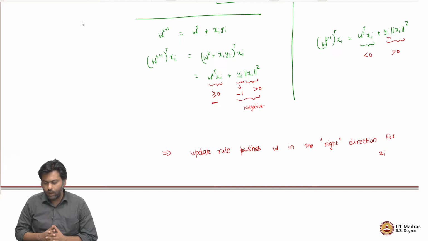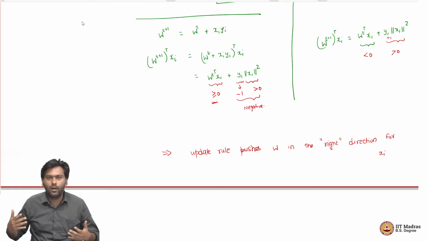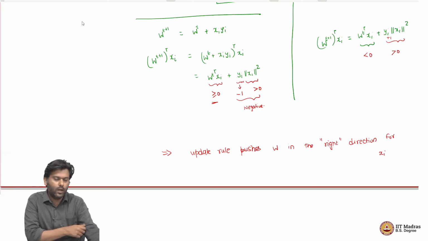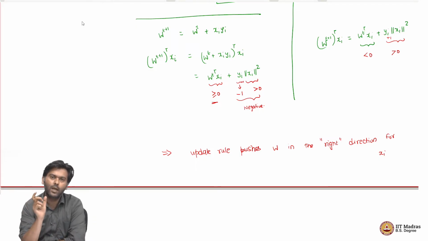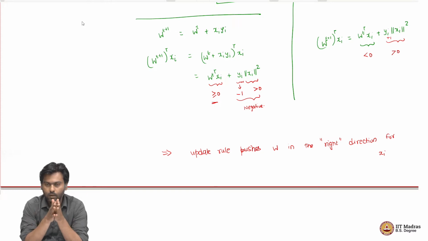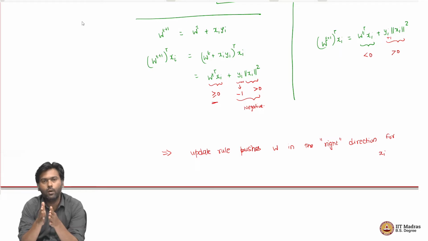Now, this is a local discussion, right. So, what we are saying is that I made a mistake on some point xi, yi, and I am asking the question, how does the new updated W work for this xi, yi? So, maybe you are lucky, and the update pushed in the right direction and it actually fixed the mistake on xi, yi also, right. So, maybe the old W was making a negative dot product, whereas it should have been making a positive dot product. So, you update the W and, good for you, the new updated W is making a positive dot product, which means that we have corrected the mistake for xi, yi.